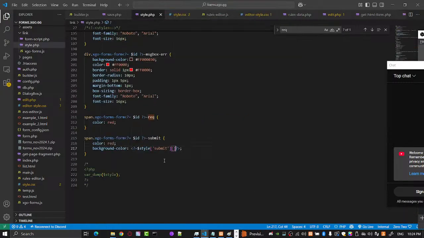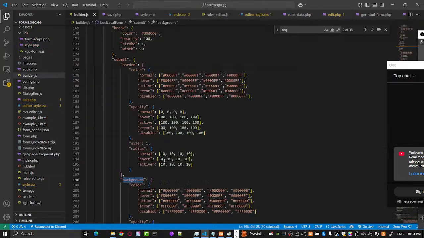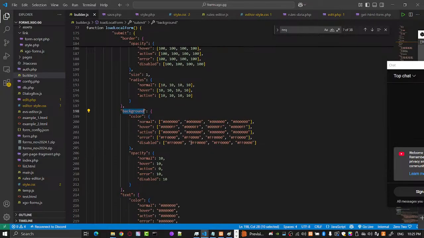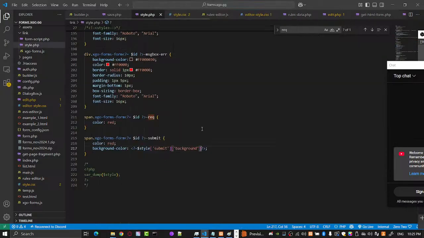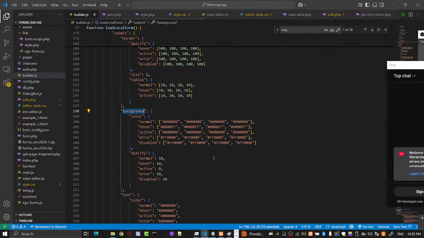Then we have background, right? Background like this. Then we have the color, right? Then we have active.